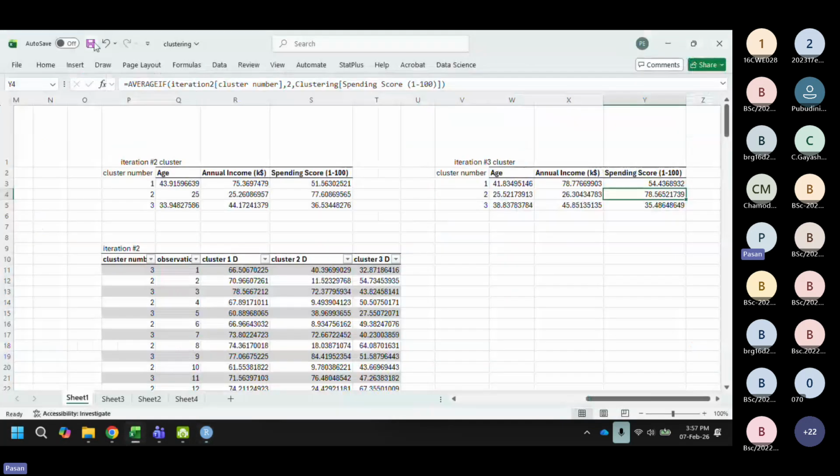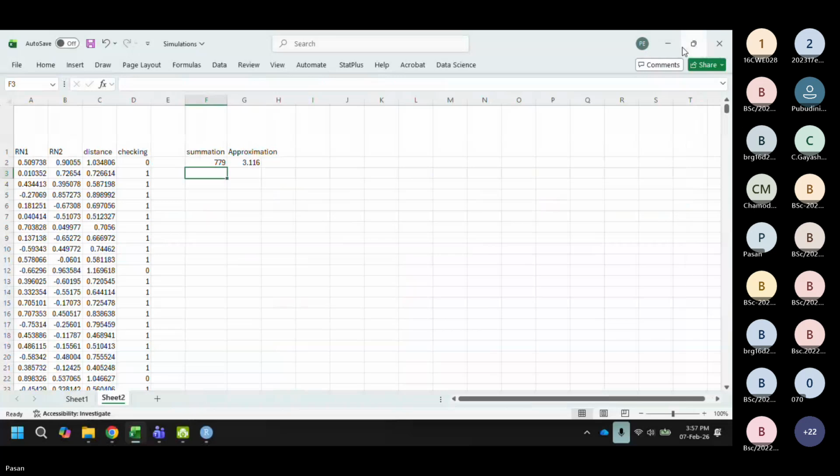So let me close this one. In terms of approximating certain values, we can use this concept in different places, right? Later on we are going to discuss that we can apply this concept using the uniform distribution, and not only that, we can use the normal distribution and other distributions as well.